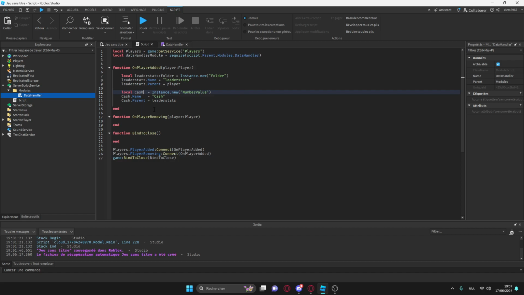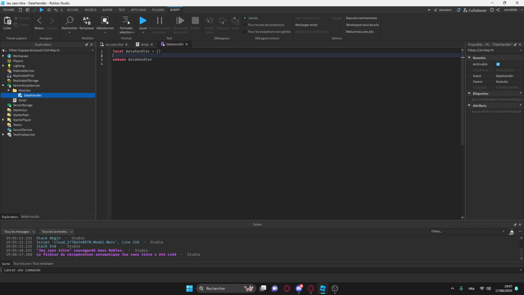Now in the module script, function DataHandler.GetPlayerData(player).